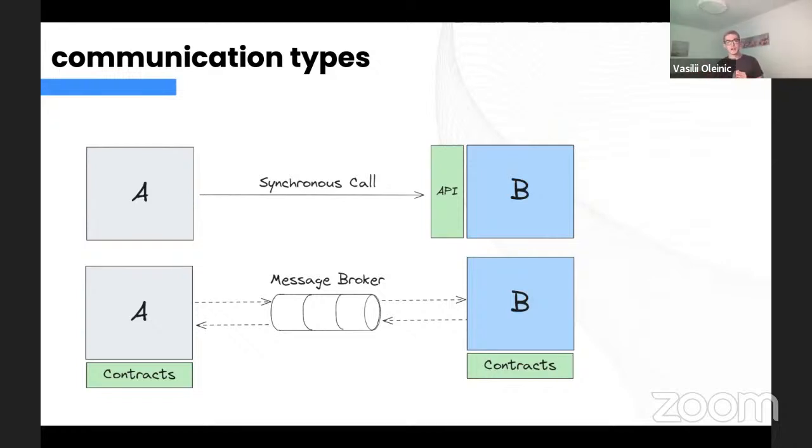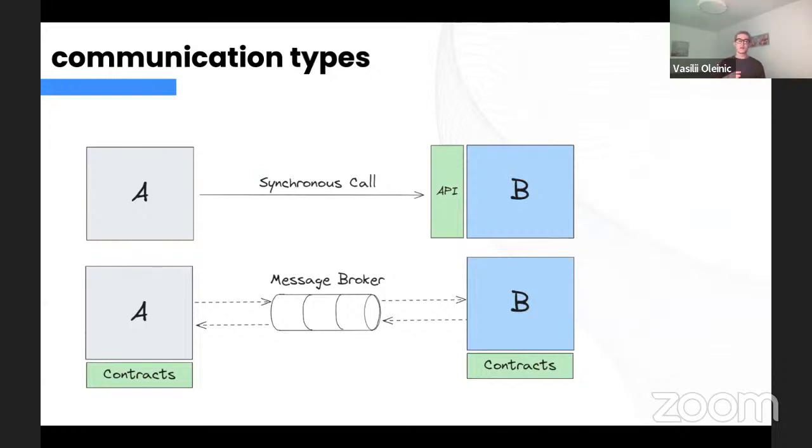Communication types between different components of your system, different models, can be two: synchronous communication via the publicly defined interface in the contracts class library, or asynchronous communication via some form of message broker. Synchronous communication comes with the benefit that it's really easy to implement, it has no indirection, it's easy to maintain since you can see in the IDE all the places that you reference this or that method. It's also really fast. In-memory calls are blazingly fast compared to network calls or going over the wire.